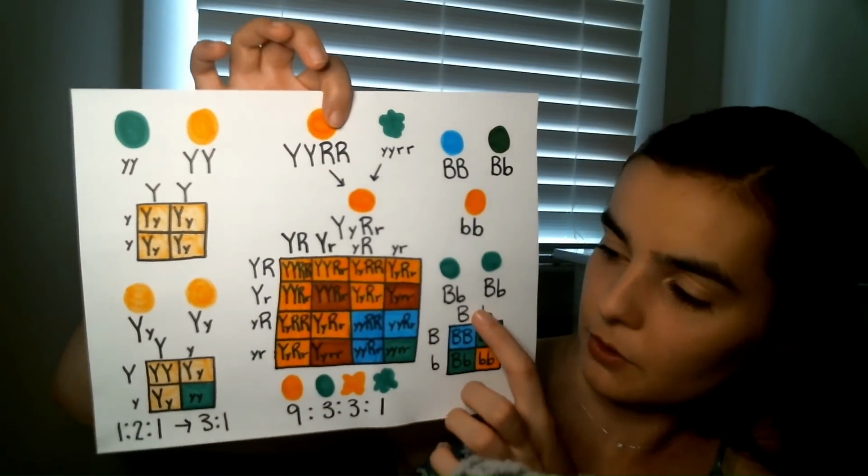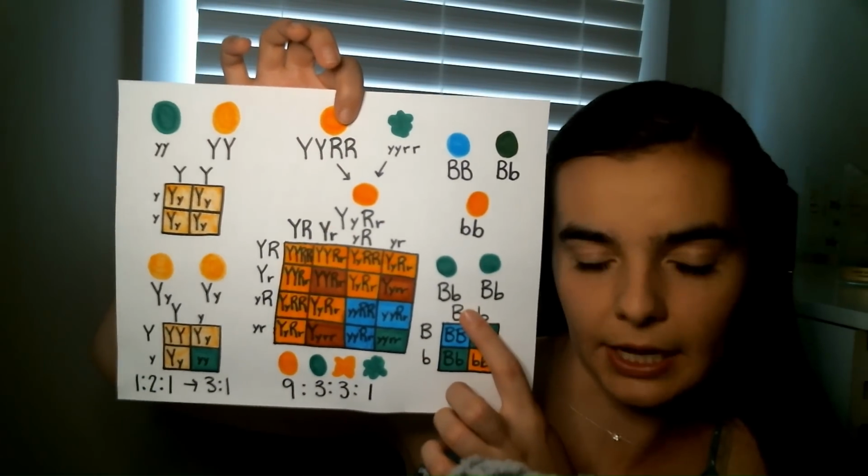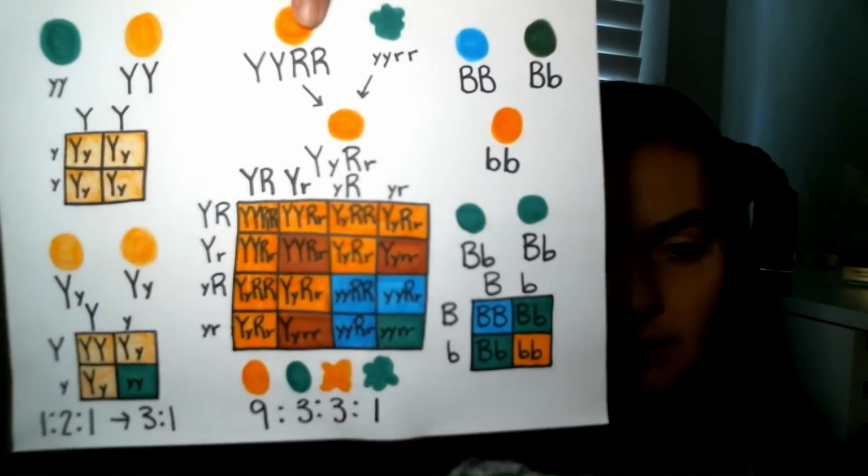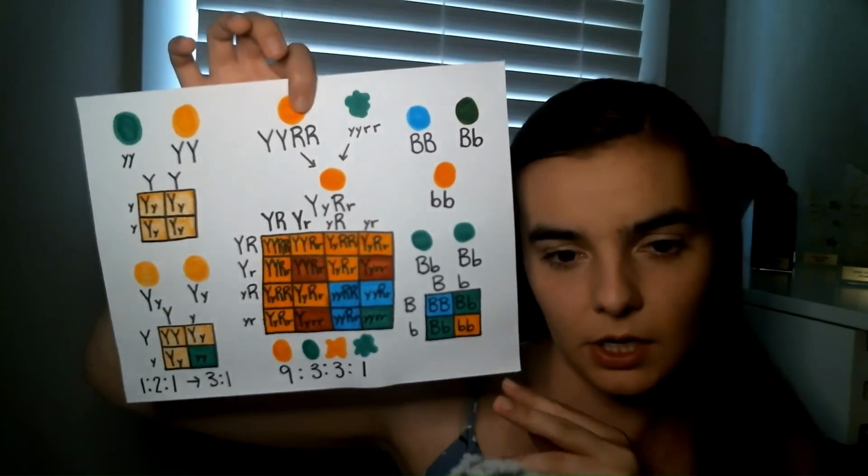So you can see that if you have two heterozygotes, you're going to get a blue, 2 green, and a yellow, just because that's what the genotypes are. You can kind of think of that like height, where maybe if one of your parents is really tall and one of them's really short, maybe you're going to be in the middle. Like you're not going to be tall or short, but maybe in the middle. It's way more complicated than that, but that's one way that you can think of it. And we are going to be seeing incomplete dominance in our next example that I'm going to talk about.